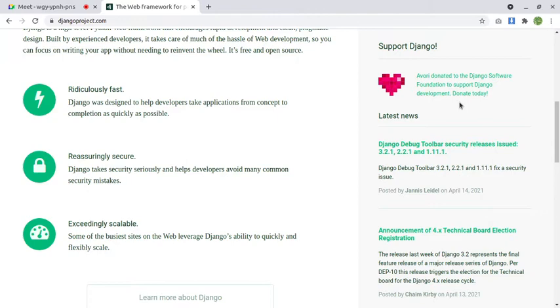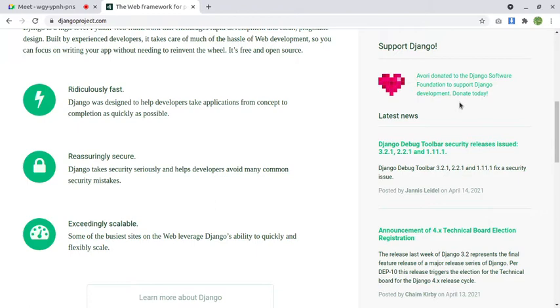Then it's exceedingly scalable, so you can work with Django and other languages, so it doesn't limit you. You can have your back end, your API, written in Django, and then on the front end you use a different language. You can change everything you want, remove whatever you don't want, and customize everything, the admin section, your pages.